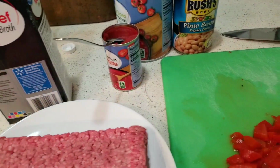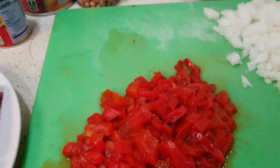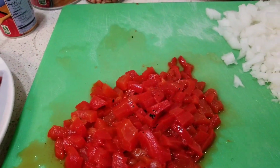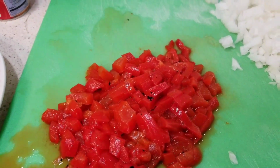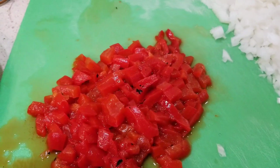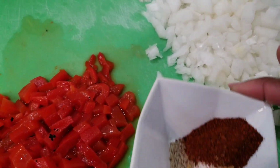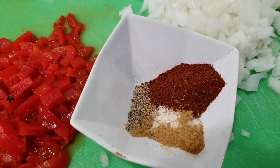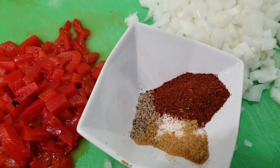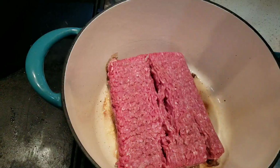Beef broth, tomato paste, diced tomatoes, pinto beans. I don't really like beans in my chili, but my husband does, my son does, so I'll put some in there for you. Roasted red pepper, it's all chopped and ready to go. Onion, chopped and ready to go. Then our spice blend: kosher salt, black pepper, cumin, and chili powder. Sounds good to me. All right, let's go.